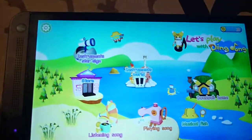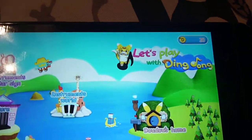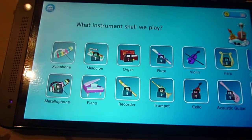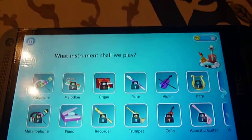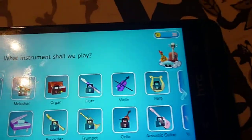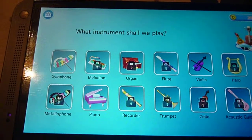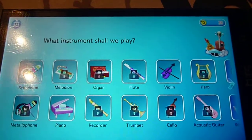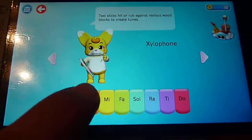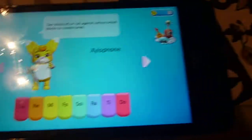Okay, and go back home and then let's try Instruments World. Pick a musical instrument you want to listen to. Right, so in Instruments World you just pick any instrument. Some of the instruments are locked, for which you have to buy a subscription to unlock them. Let's try the unlocked one, which is xylophone. And then you just play the xylophone.